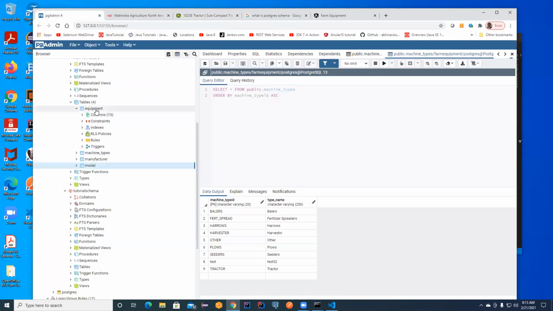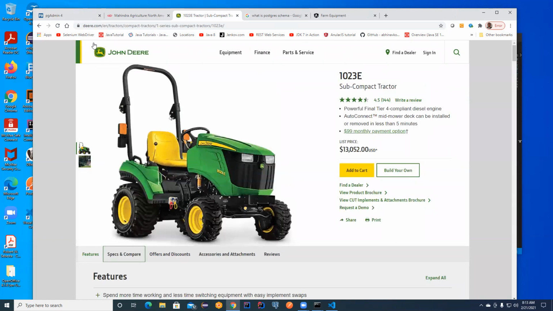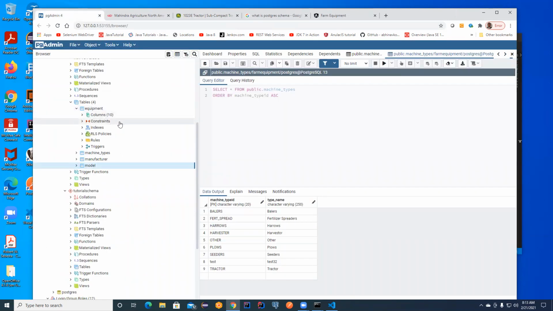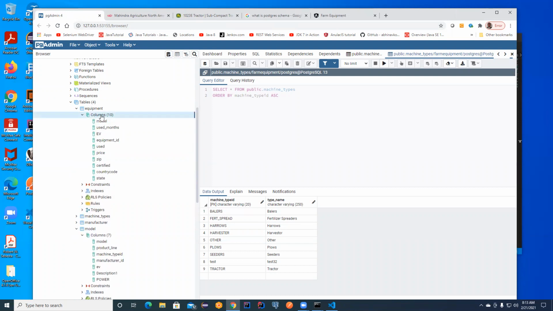Say somebody wants to sell this type of tractor, say after using it for 2 years or whatever. Then he will come here and choose the model. When you choose the model, because you have the foreign keys, you can automatically extract the machine type and manufacturer name. Then all he has to do is put in his number plate, registration number, and other details, used months, and whether it is electric or not, which comes from the machine model type.